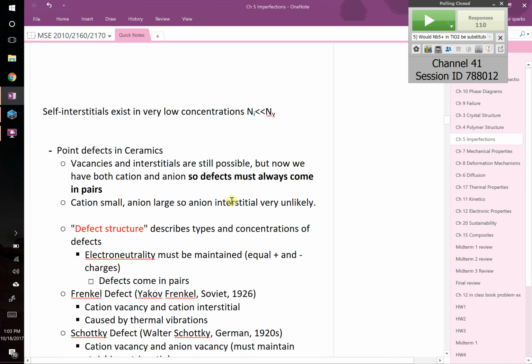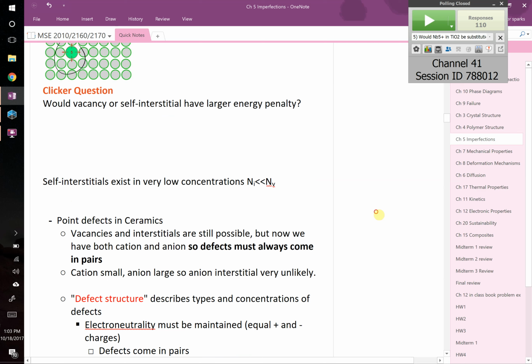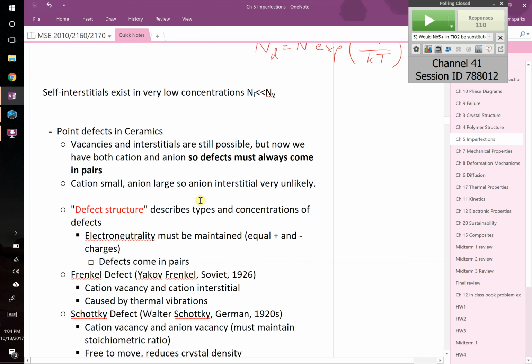All right, self-interstitials do exist. It's possible that they exist. But since they cost more energy, they're going to have a higher activation energy, right? And our expression for these things, the number of defects, is going to be a function of how many sites there are times the exponential of our activation energy divided by our thermal energy, KT, right? So if Q, our activation energy, gets really, really large, then you're going to have fewer and fewer of these things, right? Therefore, the number of interstitials will be less than the number of vacancies because it just has a higher activation energy. So those were in metals so far.